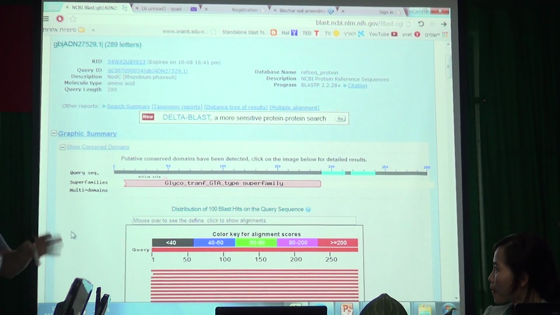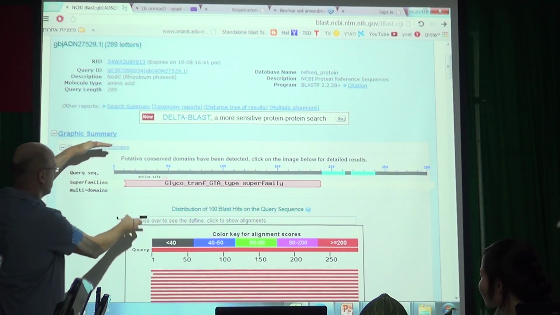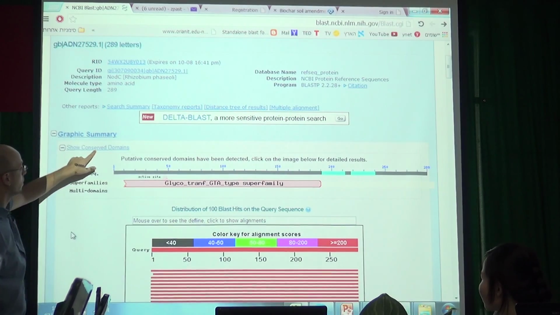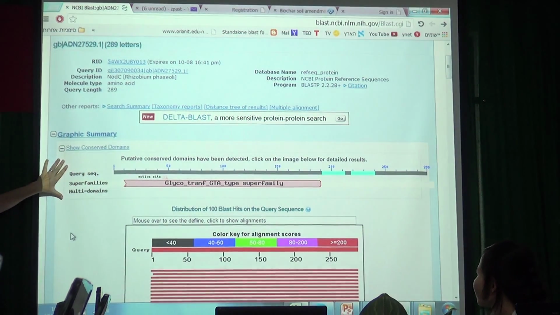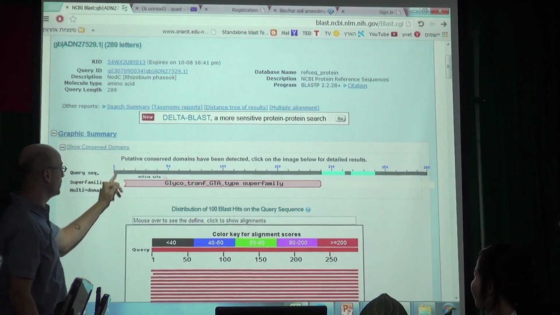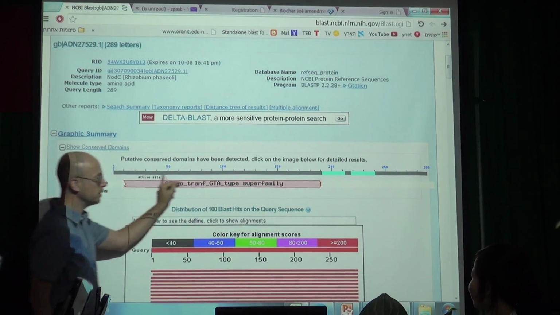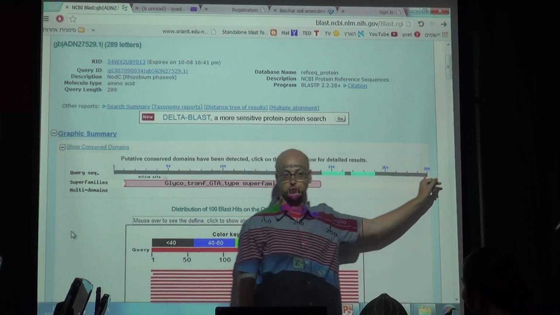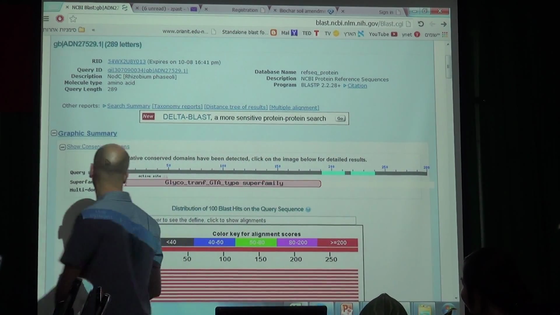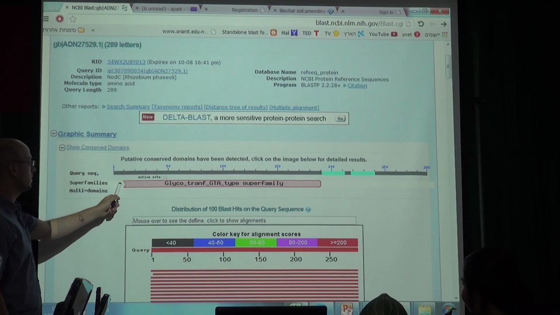Okay, so let's look first at the domain search, and this is it. These are the results. Show conserved domains. This is our query sequence from amino acid number 1 to amino acid number 289. And this is the results.